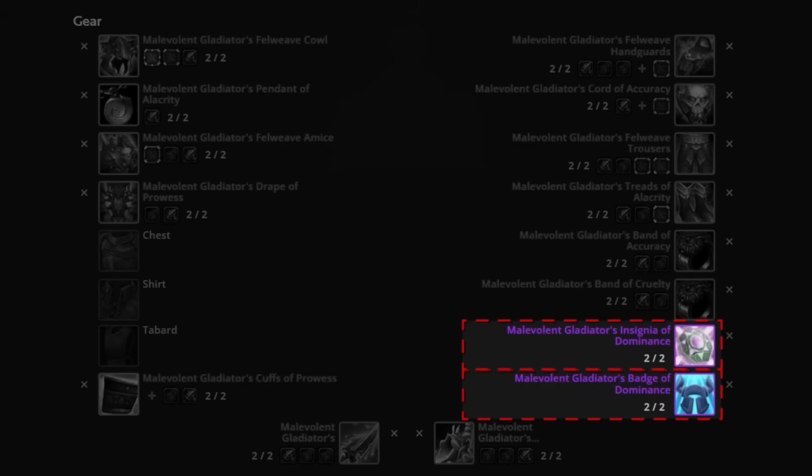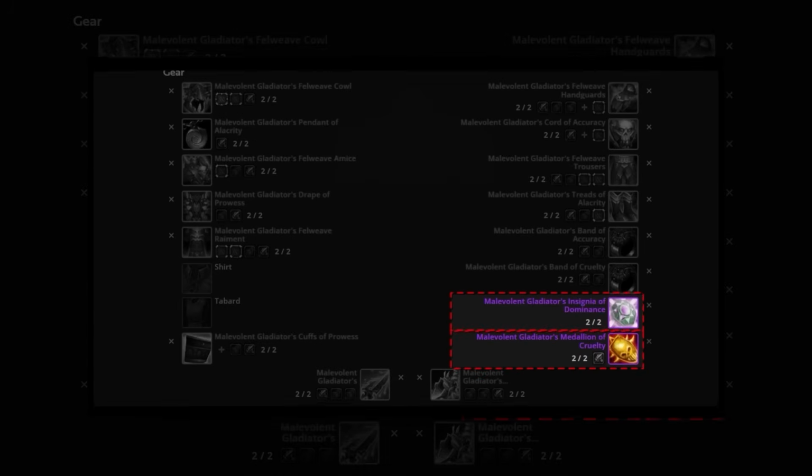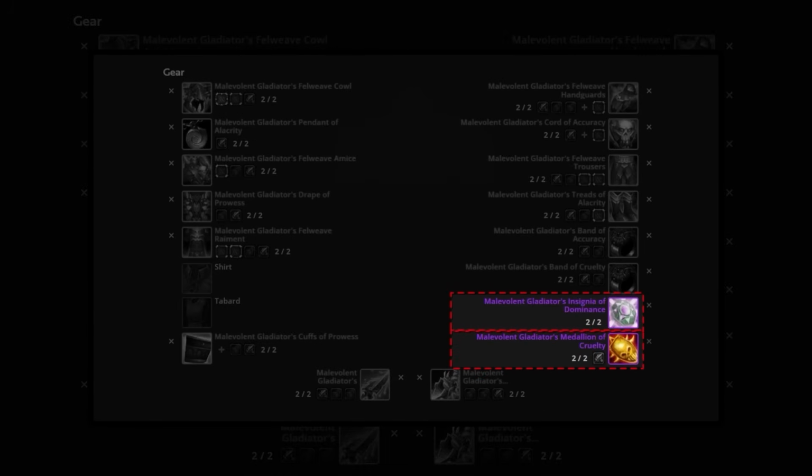You're going to wear 2 PvP trinkets no matter what because of their Resilience set bonus. As a human, we're going to be wearing double damage trinkets using the badge and the Insignia of Dominance. Then, if we're Orc, we'll wear a PvP medallion with the Insignia trinket in order to snapshot dots.